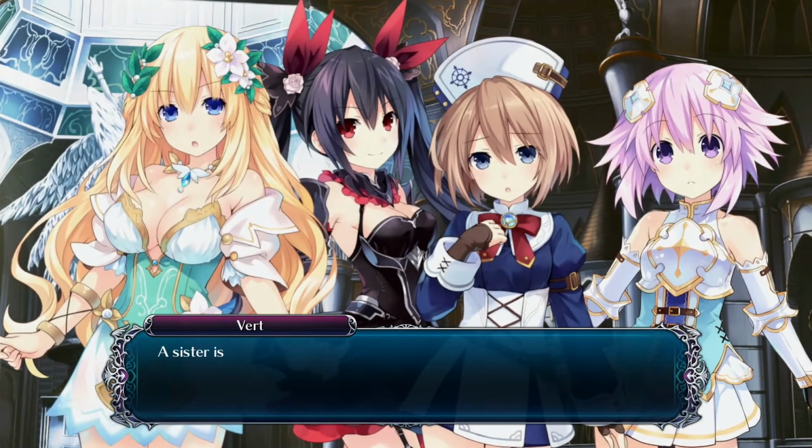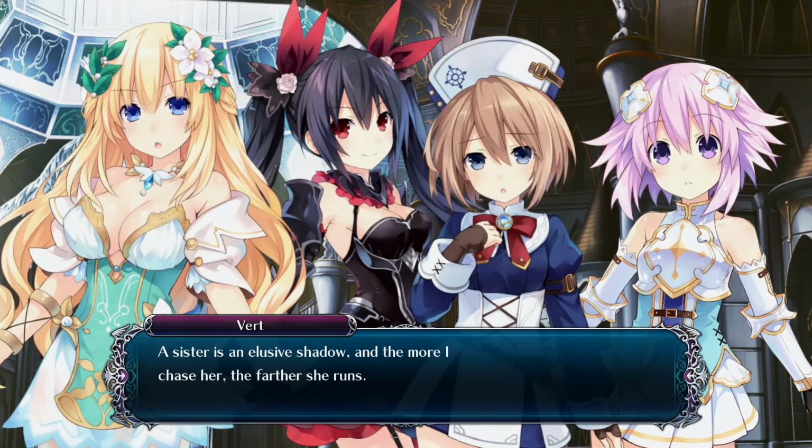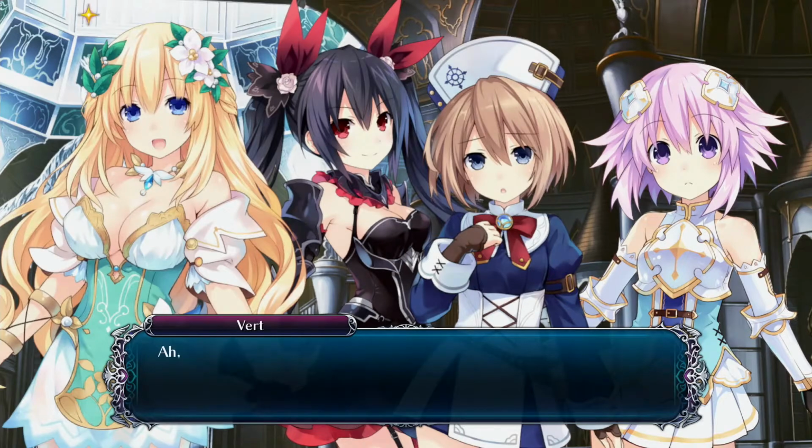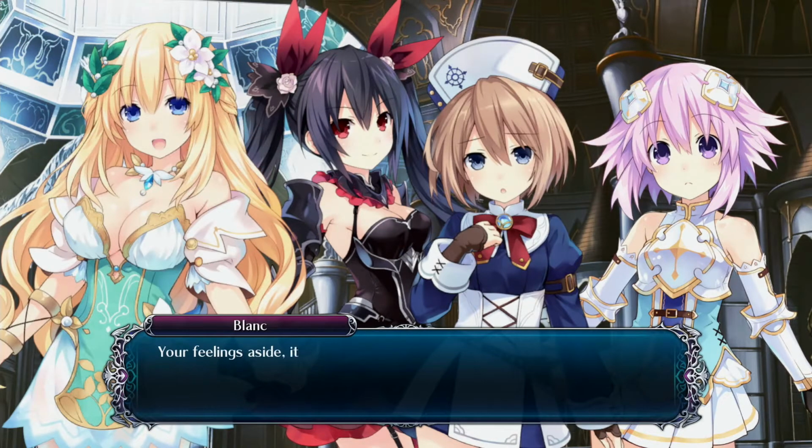A sister is an elusive shadow, and the more I chase her, the farther she runs. Perhaps instead of pursuing her, I should try drawing her in. Ah, right! To ensure my feelings reach Bouquet, let us pray here at the cathedral. Your feelings aside, it would be good to see what sort of functions this place has.